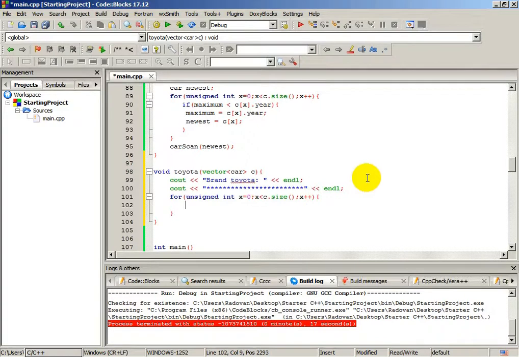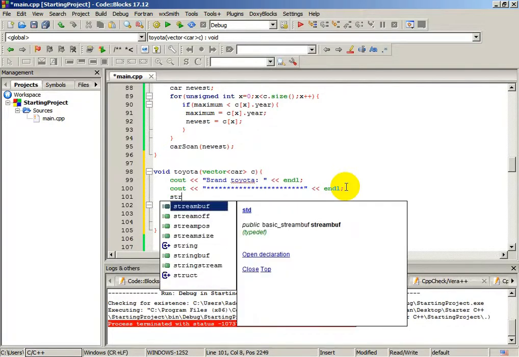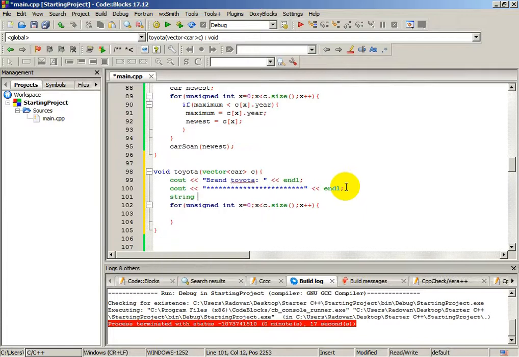But we will need one variable before for loop. We need a variable, because we need the brand Toyota. We will create a local variable. It will be string, and it can be brand. This is just one local variable.